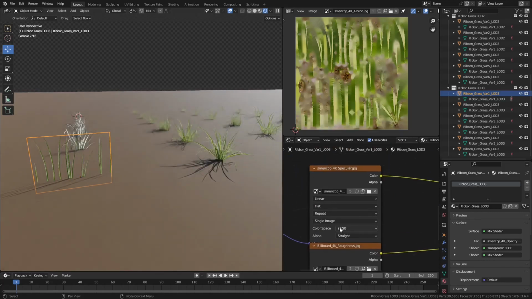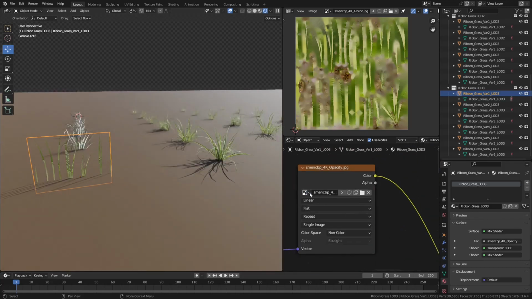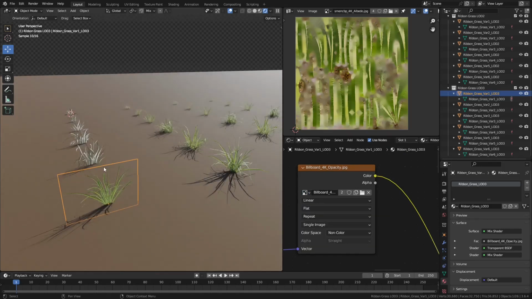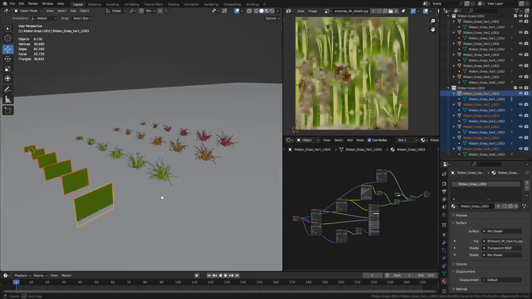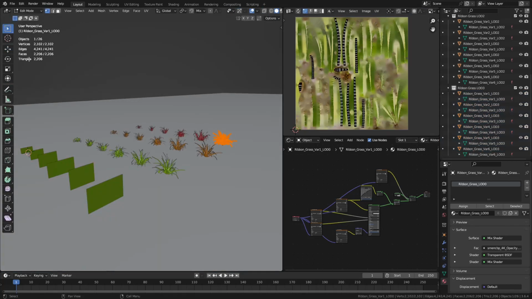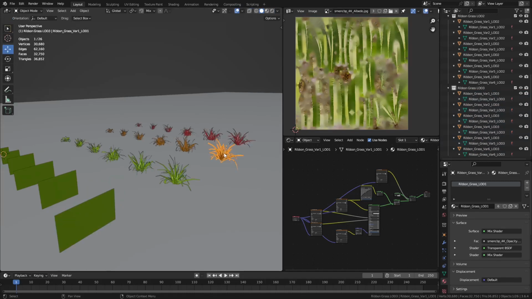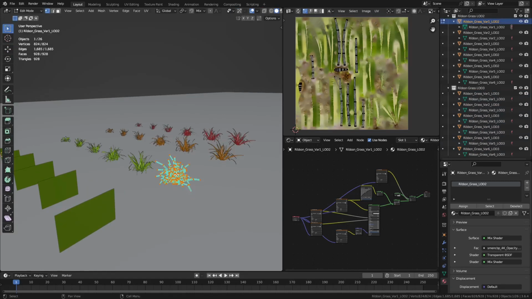During this activity I noticed that specular requires changing its color space to non-color. Everything in this material is set correctly now, so I copy it to the rest of the LOD3 objects. So I have all LODs set, and you can see in statistics that each subsequent higher LOD representative has fewer triangles, which means that its geometry is less dense.